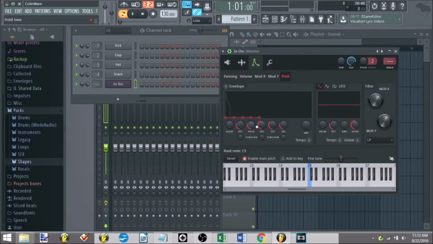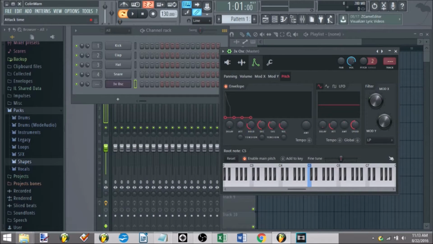So I'll showcase you guys really quick what it sounds like when you're using these different options with the pitch, what sort of sounds you can make in context of a song, what sounds I like to use for most of my sounds, and you can just take that from there and run with it. First thing I like to do for pitch is I'll usually like to give my sounds a little bit of a plug. So I'll use envelope for that.